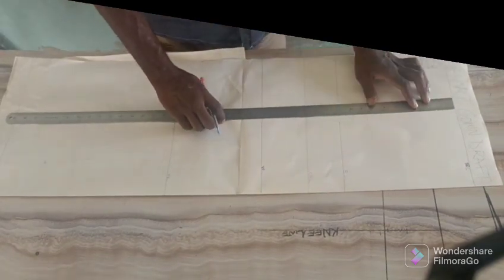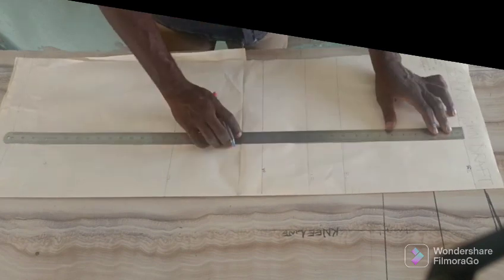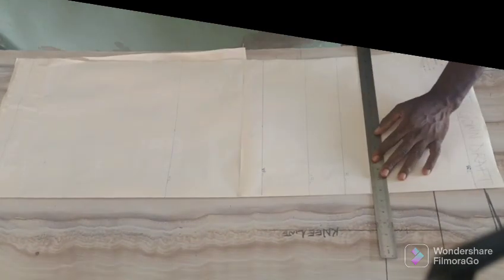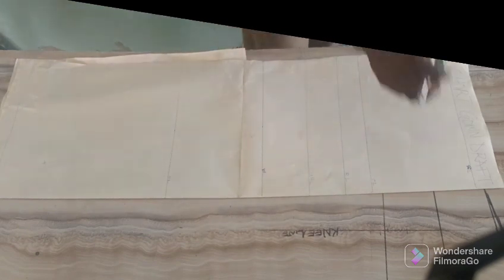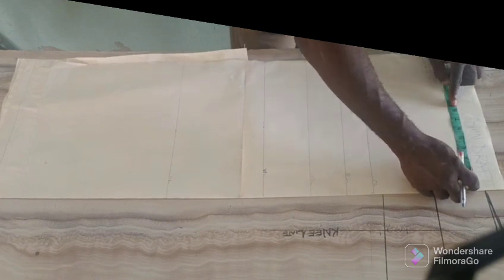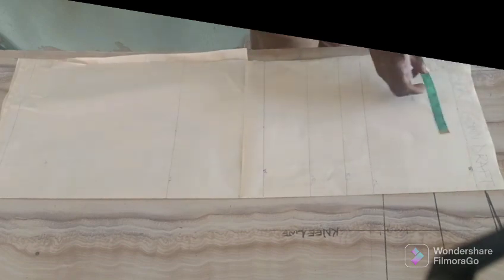Then after we've done the chest line, the next thing we shall be doing is inputting all our horizontal measurements. In all our horizontal measurements, we shall start from the shoulder. Our shoulder measurement is 16 inches. Then we take half of this, we divide it by 2, we get 8 inches. We mark it at 8 inches.